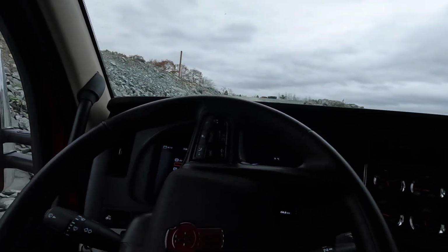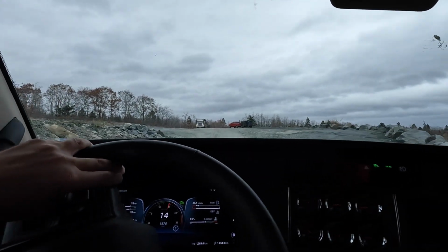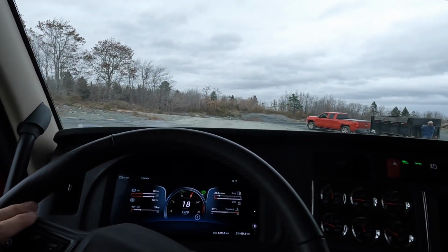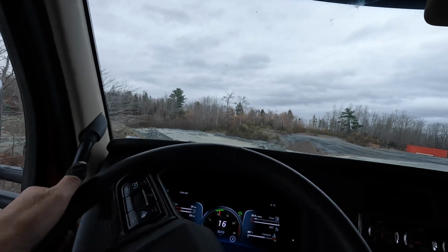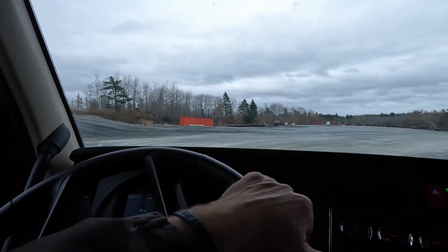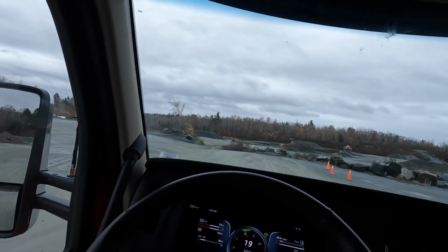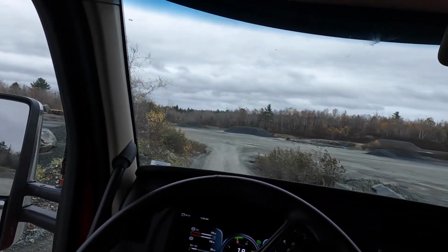If you hear that rattle, that's the boards, the greedy boards. The bolt heads were a little too big. They won't fit through the hole on the steel part of the box. So I'm either going to have to drill those out or put smaller bolts in. And right now I've got my exhaust brake in level 1. Obviously I'm just driving around the quarry here, but it doesn't really feel loaded, to be honest.